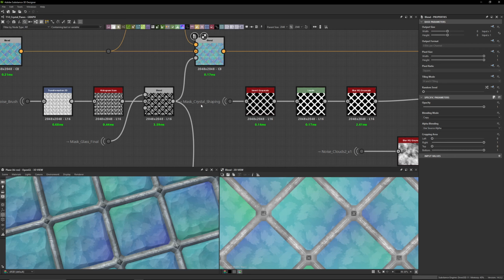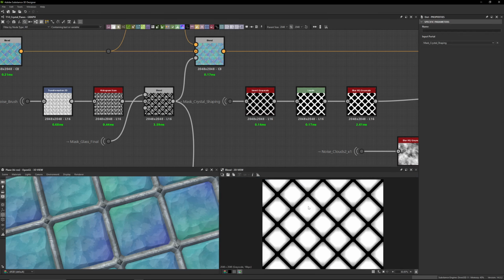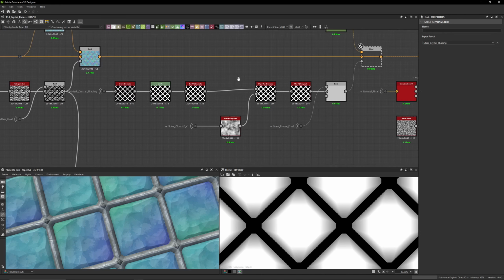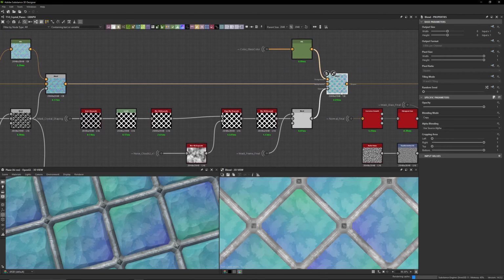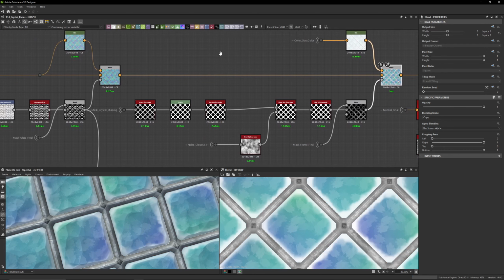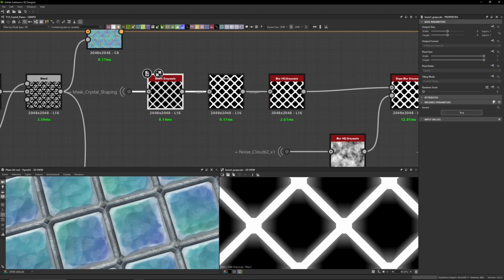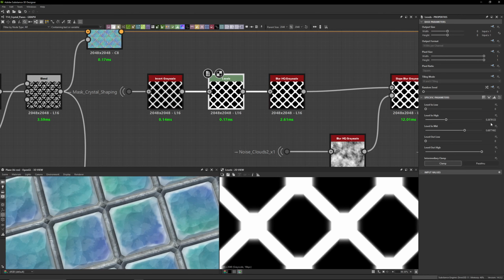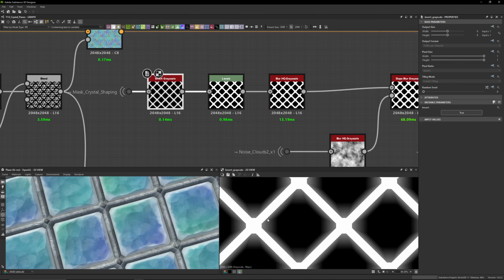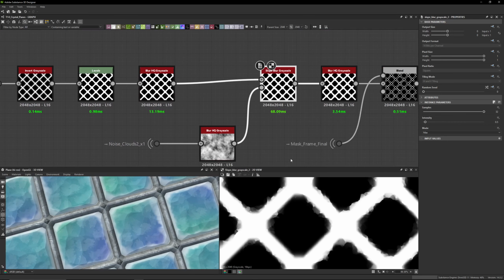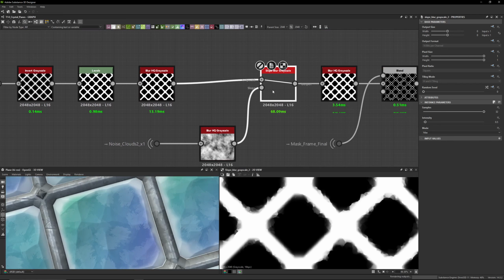And then we take our mask crystal shaping. So that's this mask. If you remember this one from the last part of the tutorial. And then what we do here is we brighten up the edges. So I take that portal, and then here I use an invert, and then I use a levels here. And then I tighten up, I get rid of some of the gradient and I tighten it up a little bit. And then I blur it. And then I slope blur it so that it's not perfectly evenly distributed like this.